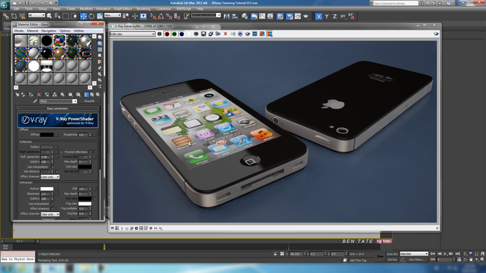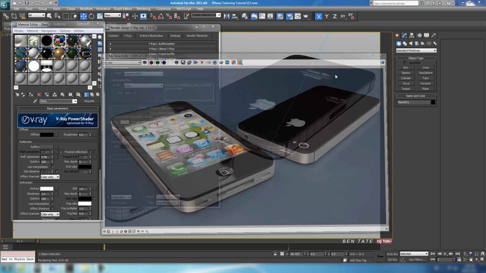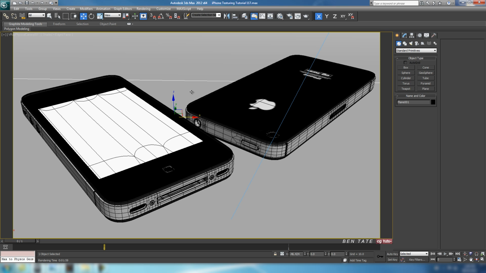Another thing we want to do is tell the glass here, the glass on the front and the back, to not cast shadows. We don't want any shadows casting through that glass onto our inside parts here, okay? Because we don't want any weird shadows along the edges or just blotchiness overall. Okay, so we can do that by just minimizing this. Let's close this and this.